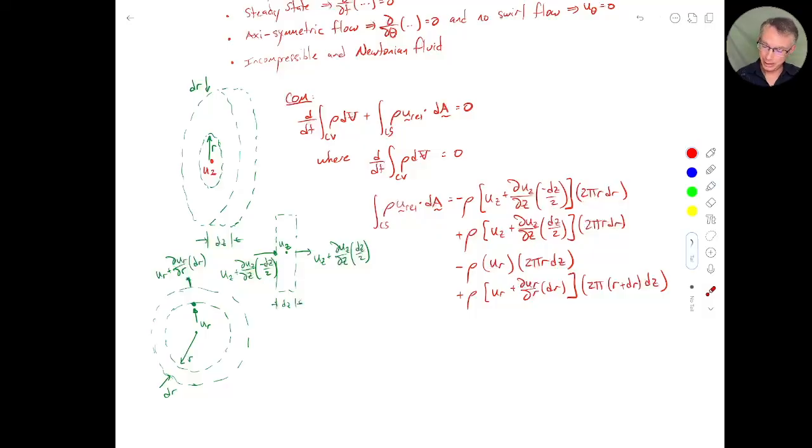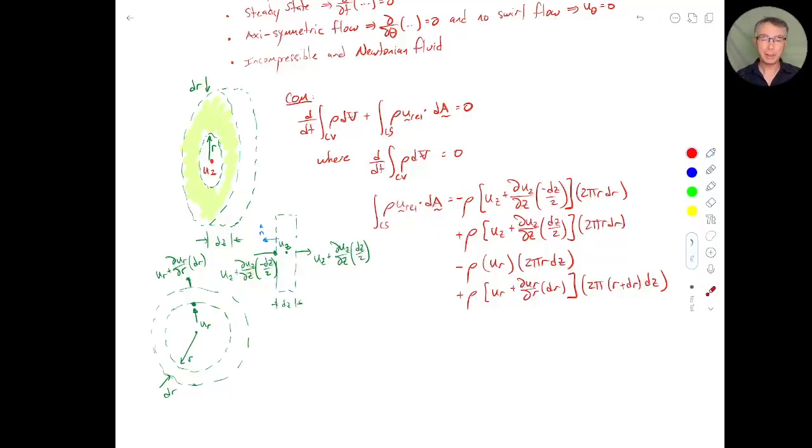That's this area. Let me highlight it in the picture, in green. It's this face area that the velocity is traveling through, right? So fluid's coming in through that green face. And that area there is going to be 2 pi r, that's the circumference, times the thickness of this, which is dr. So that's that one. And then when I do this dot product between the velocity and the area, it gives me the negative right here because you can see the velocity is to the right and the normal vector for the area, n hat, would be to the left. So that's what gives me the negative here.